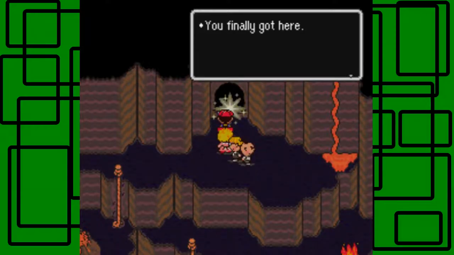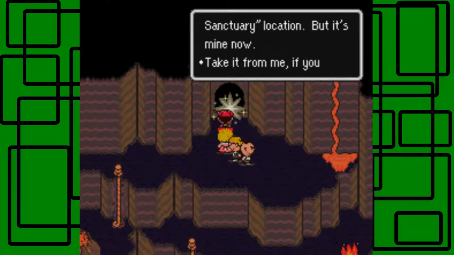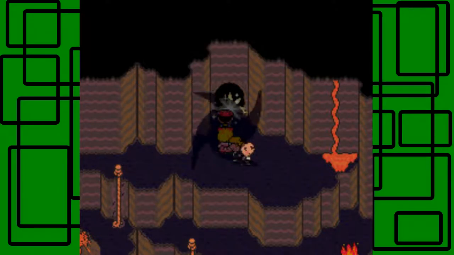We finally got here. This is your 8th sanctuary location, but it's mine now. Take it from me, if you dare. Oh, you know I always dare.